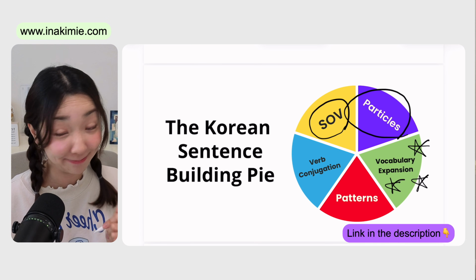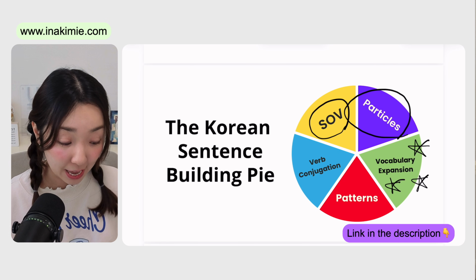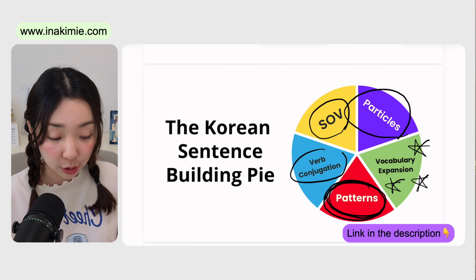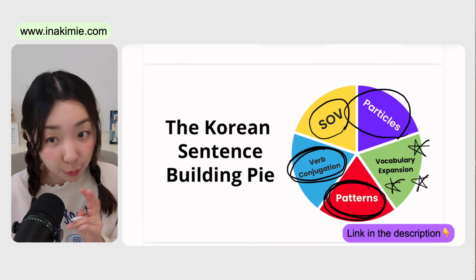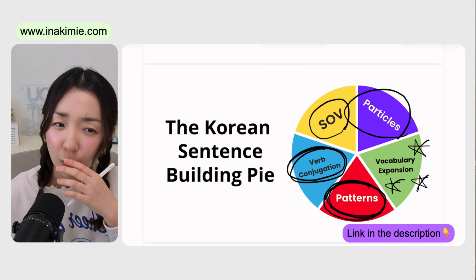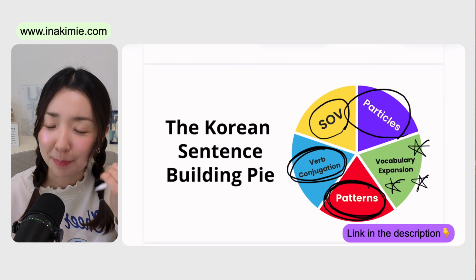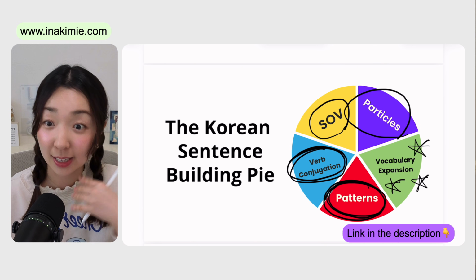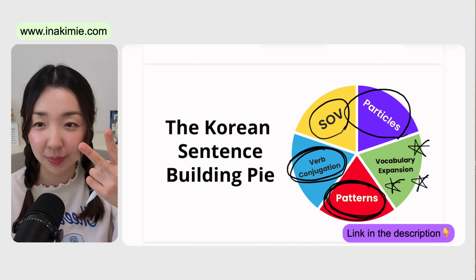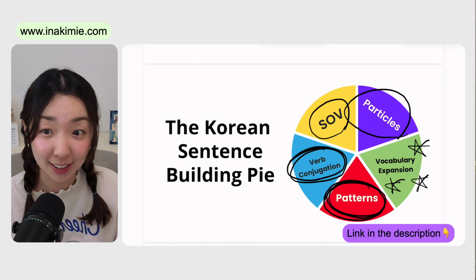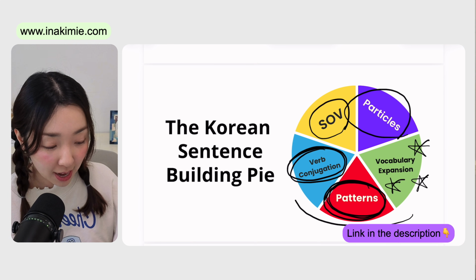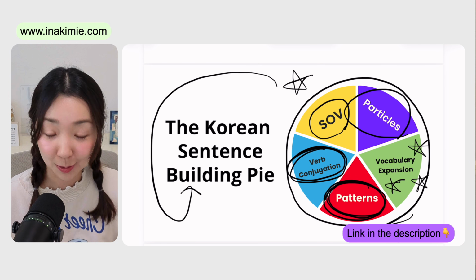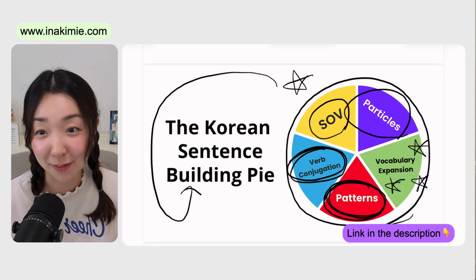Without this, nothing's gonna happen. And patterns, that's also very important because after you learn to conjugate your verbs, you'll fast realize, wait, I need some patterns to express myself fully. Like, don't do something, I have to do something. All of that is a pattern in Korean. So these 5 are just a must have in your Korean sentences whenever you want to make that.